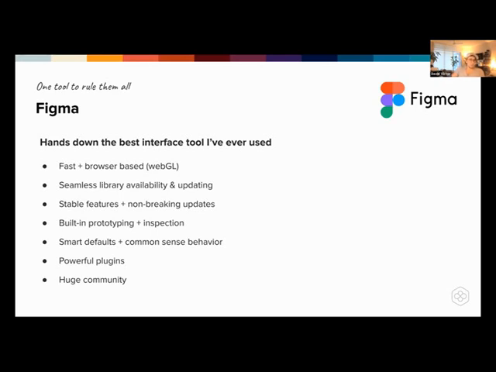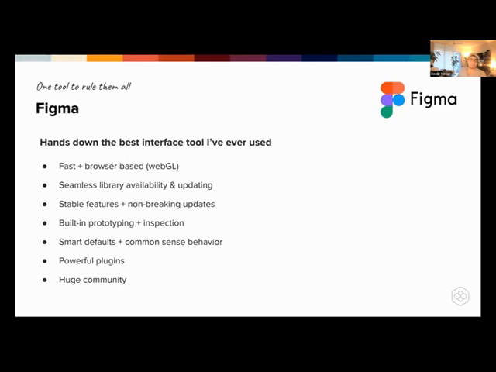But I don't know what happened over at Sketch, they slowed down their new feature creation. They bogged themselves down with some re-architecting patterns that basically would make your design and your design system stale pretty quickly, over a period of 6 to 12 months. And then you have to rebuild everything using the new patterns that they created. And it just didn't age very well. So why is Figma great? Well, it's browser-based in WebGL, and it's super fast. I don't know how many of you have used Sketch or built really large design systems or projects within it, but it crawls to a halt very quickly.